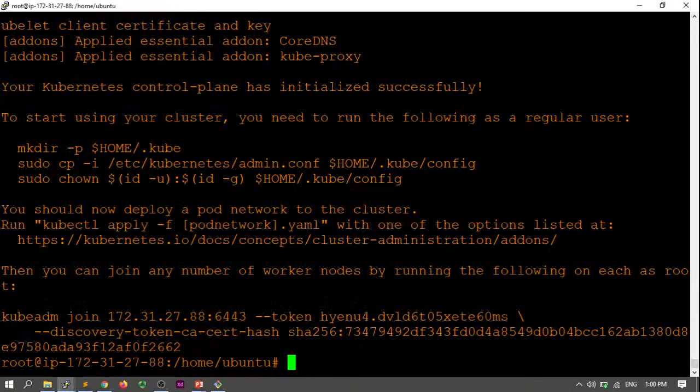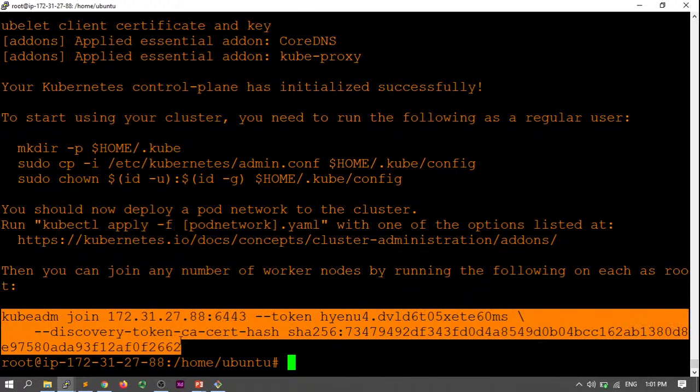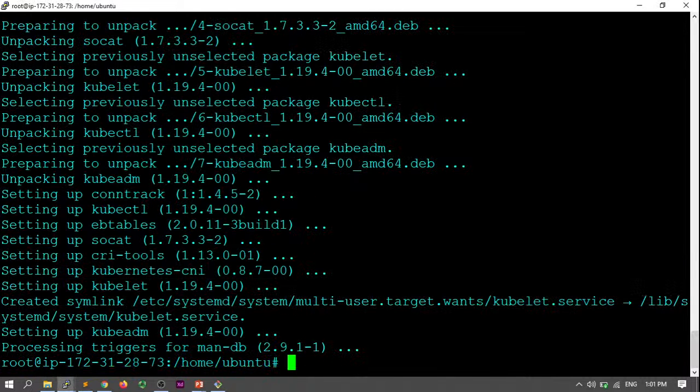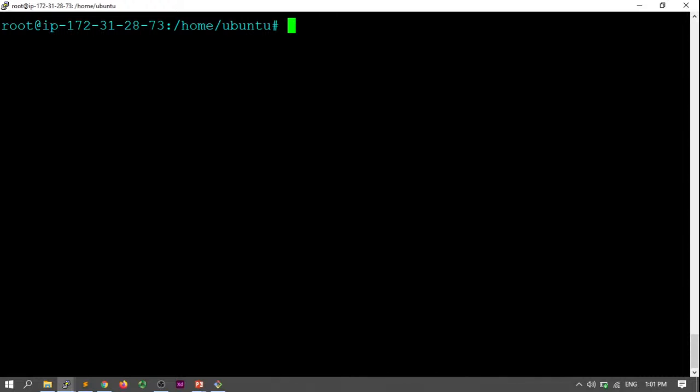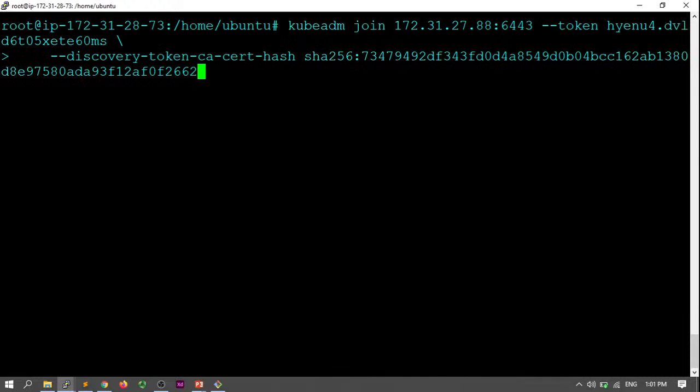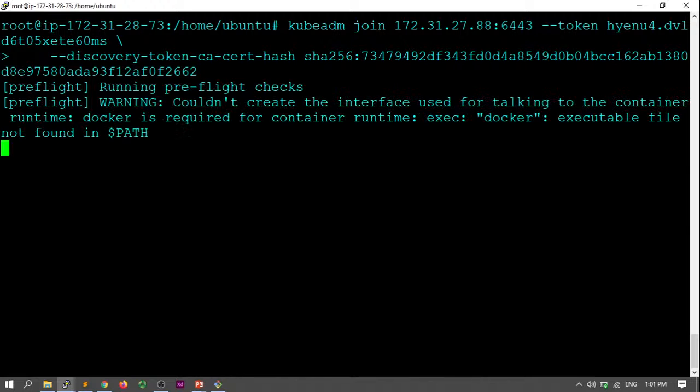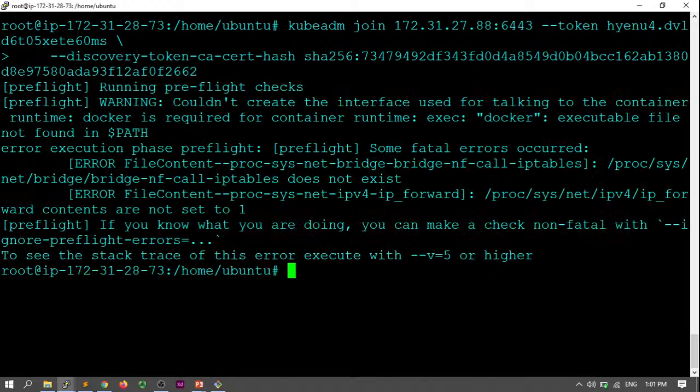Okay, the cluster has been initialized after we ran that command. It generally takes a few minutes, maybe 2 to 3 or 4 minutes. And in the end, it will give you a certain command, kubeadm join and the token. So you need to copy this token over here. Once you have copied the token, you can go to your slave, and in your slave, you paste the token. Once you paste the token, press enter, and it should have joined.